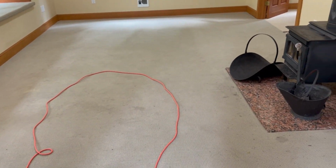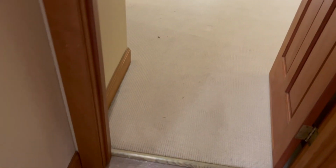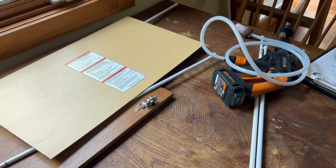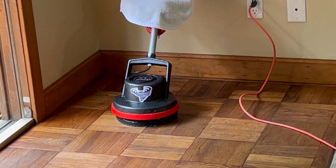Oh yeah, we got a living room and a bedroom. This is a wool olefin blend is what I'm told. And I think they did the olefin because of that wood stove. So if the embers pop out, instead of being straight wool, the olefin will cause it to melt as a synthetic melts. Wool, being a natural fiber, would ember up and smell like burnt hair, so the olefin is a little bit more fire resistant, I guess.